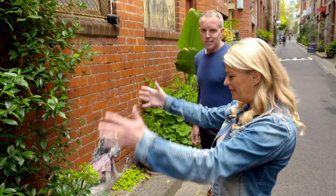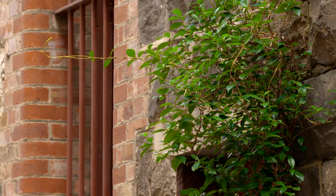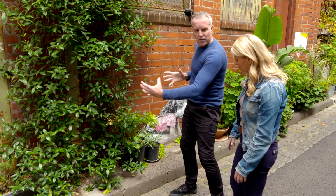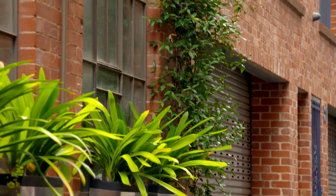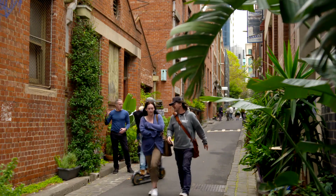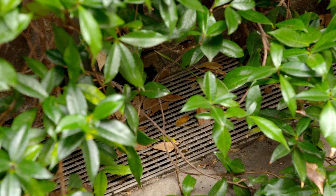And tell me, what is going on here? Okay, so these were a really unique feature that had never been done before. There's a little trench down the bottom here that's been designed to put a volume of soil down there like a planter box and essentially grow this much foliage, Trachelospermum or star jasmine, with a downpipe that actually waters it. So we're getting nature to do the feeding and watering of our plants. So it's like a drain garden then? That's exactly what it's called.